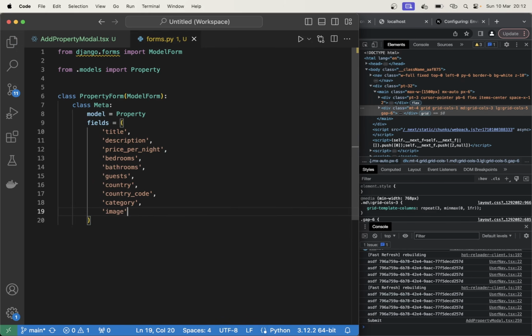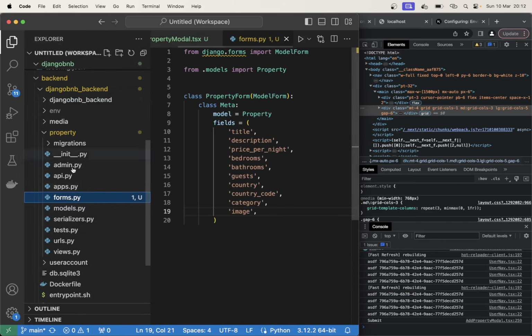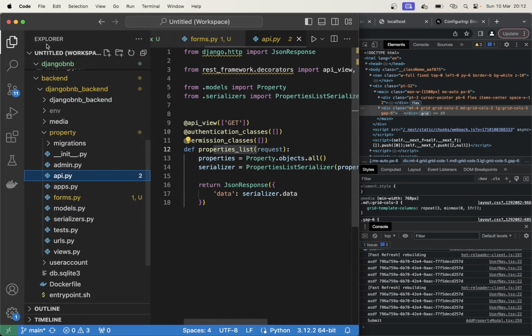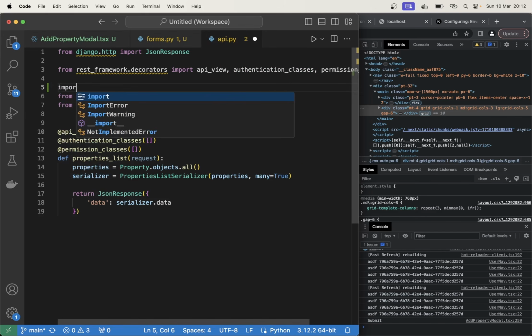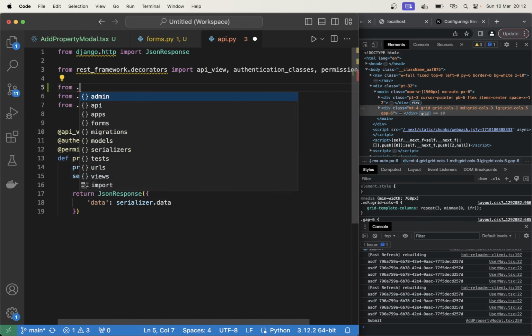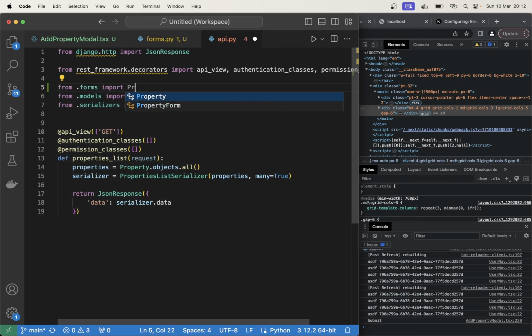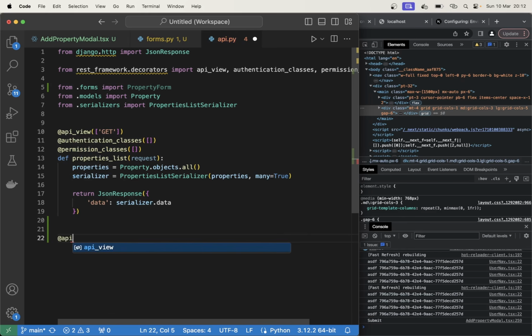So we can save this now, go to api.py in the same folder, and import the form we just created. So import, from .forms import PropertyForm, and there we can say, here we are going to require that you are authenticated, so we are not going to use these two decorators, but we're going to use an API view anyways, and we want to accept POST and FILES.